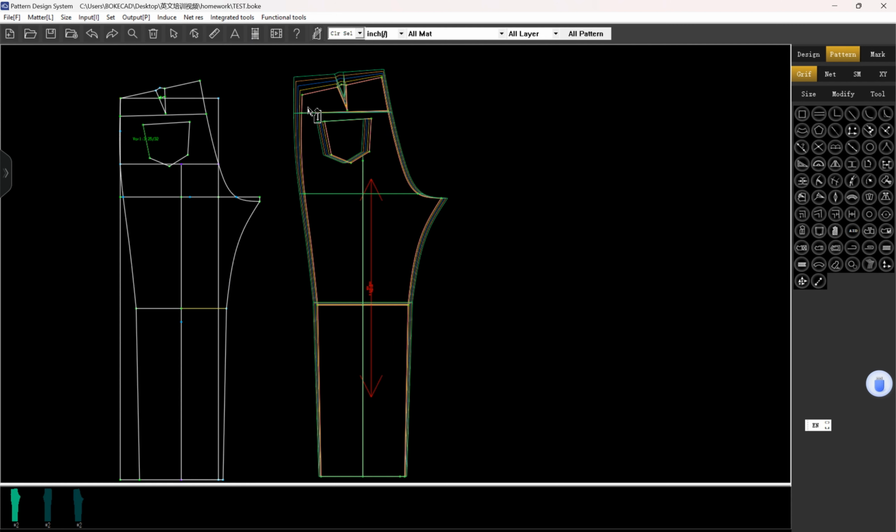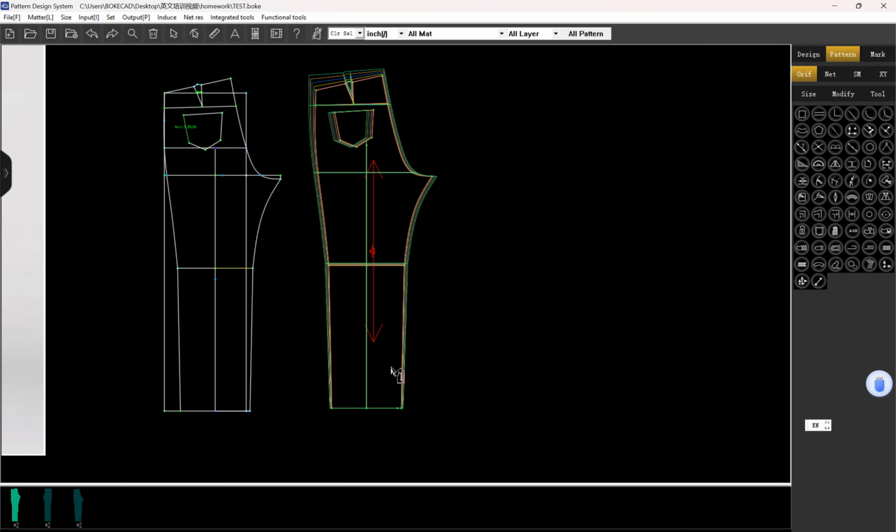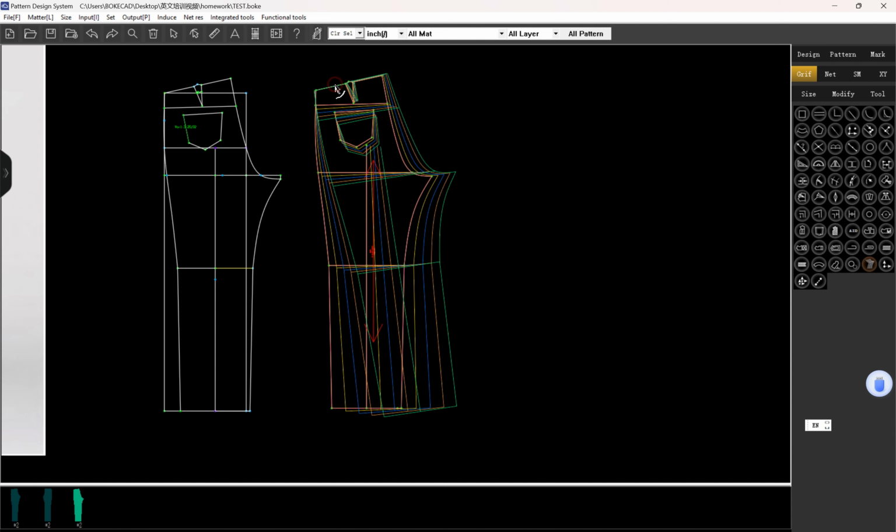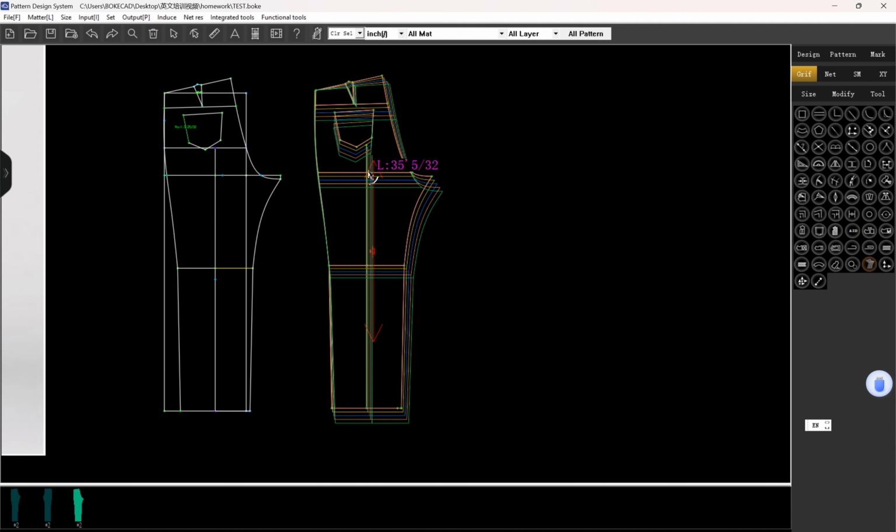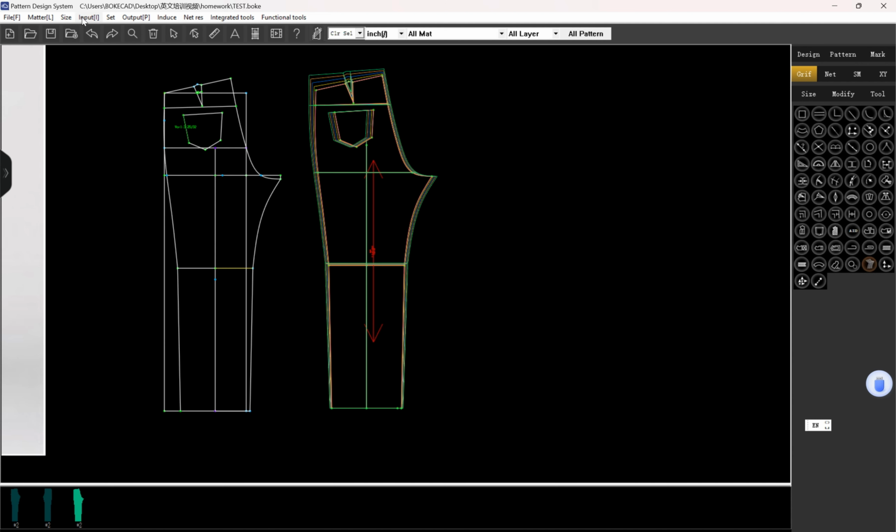The difference here to here is different, because in the size chart I inputted the difference here.